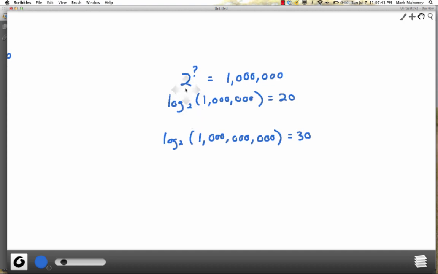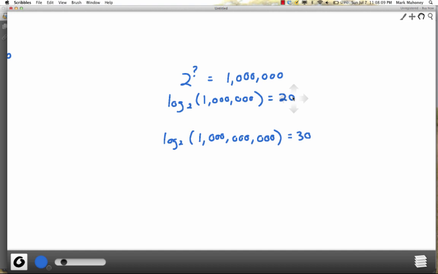Okay, so whenever we talk about a logarithm, we're saying, 2 to what power is equal to a million? The way we write that as a logarithm is we say log base 2 of a million is equal to 20. So in order to search a phone book with 1 million names in it, it would require that we look at most 20 names before either we find the name we're looking for or know for sure that the name is not in the phone book.